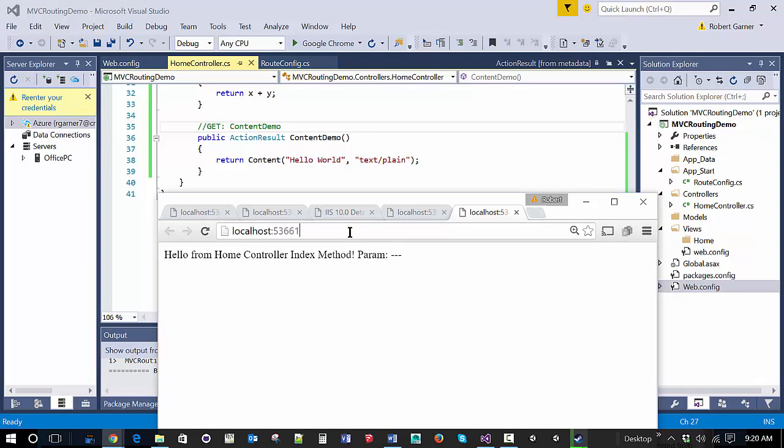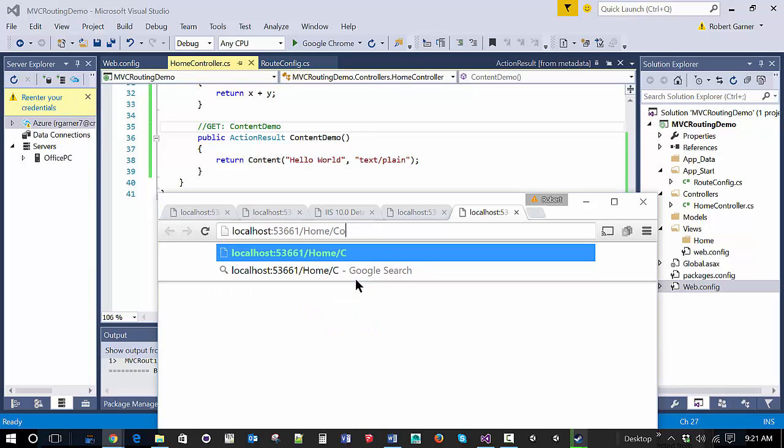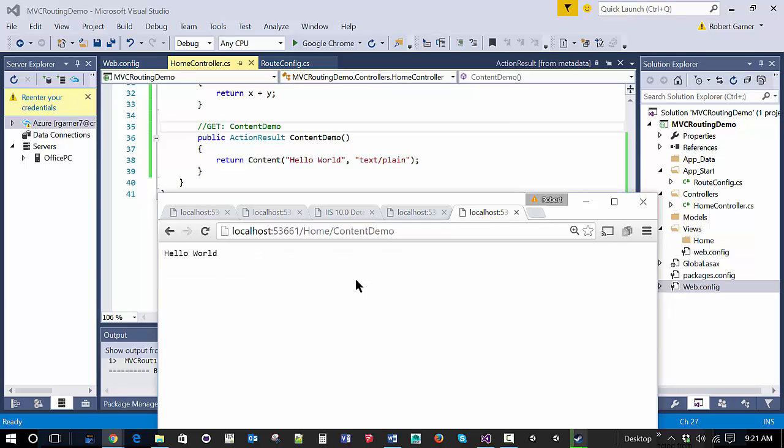And now we'll go to home, which is the name of my controller again, and we'll go to content demo, which is the name of the method. And we can see that it does in fact return this string as an action result.